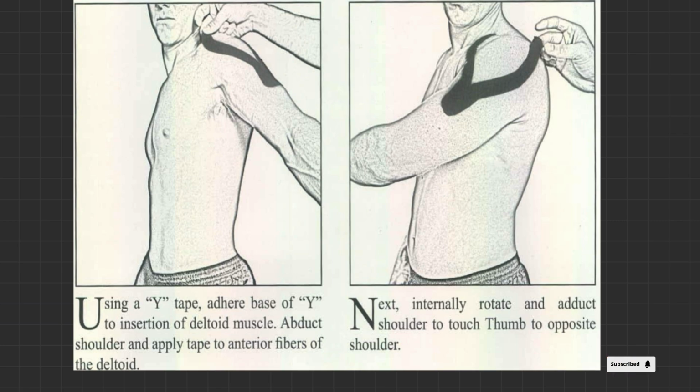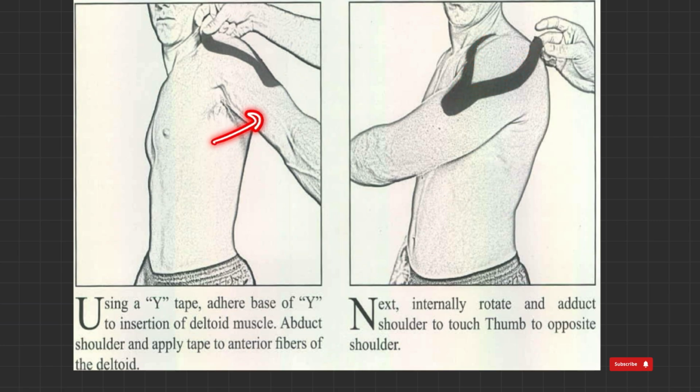Then next you have to internally rotate the shoulder and horizontally adduct the shoulder. That means you will ask the patient to do horizontal adduction or touch the opposite shoulder, then this area will be stretched. Now we will stick our posterior tail. Again you will not provide any stretch onto this region, and after that we will apply stretch here, and as soon as we paste it on the posterior border, again there will be no stretch here. Okay, so that is how you tape the muscle.